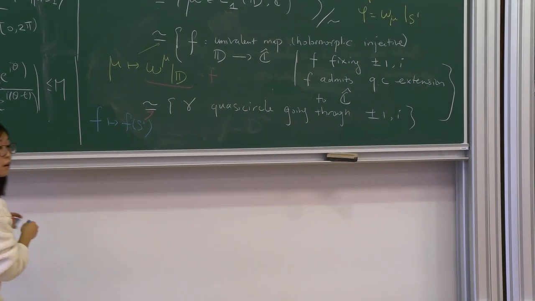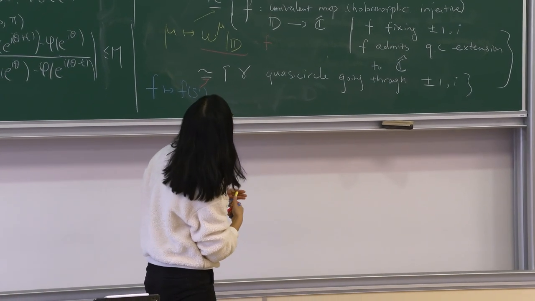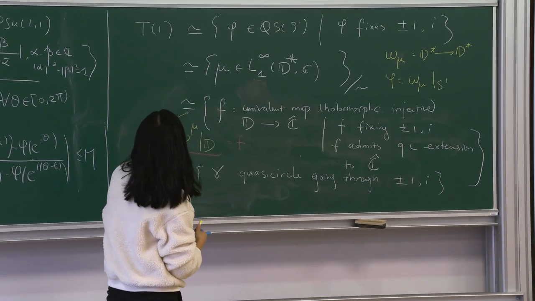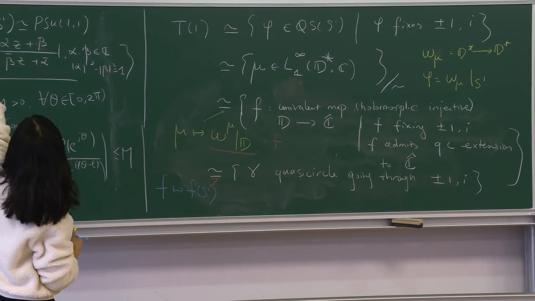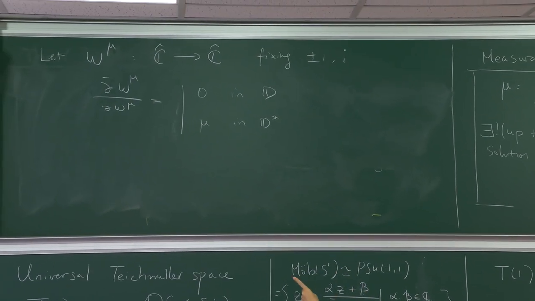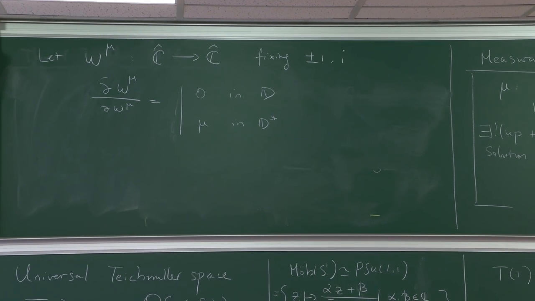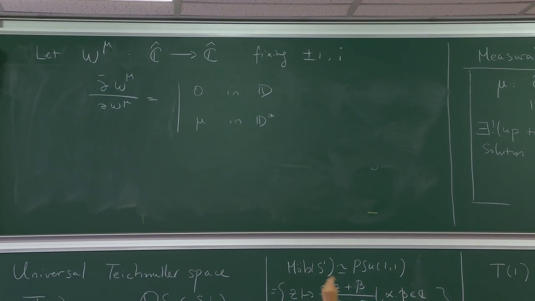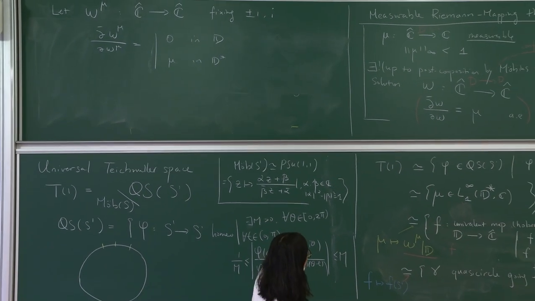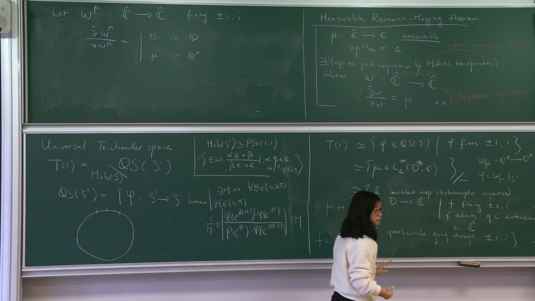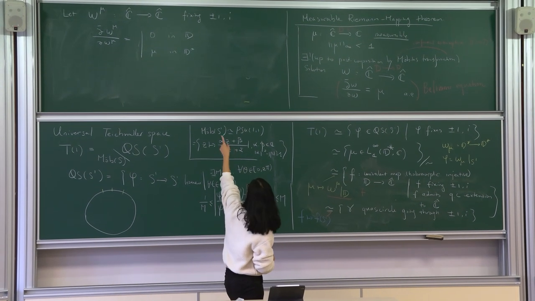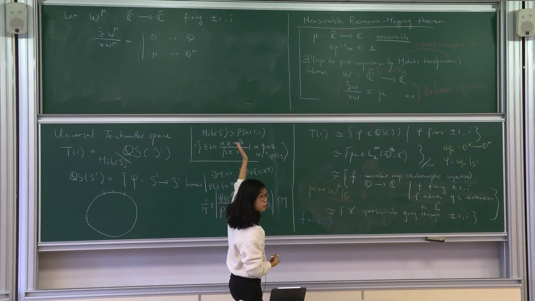So I'm a bit confused about this third line. Yeah. So you start with the mu, and then you can always extend. So from mu on D star, you can extend to something on the whole sphere. Yeah, extend by zero. F is supposed to be like W restricted to the disk. Yeah, F is the solution. So F will be conformal because the complex dilatation is zero. And univalent means conformal, holomorphic injective. Injective because all the quasi-conformal solutions are homeomorphisms.